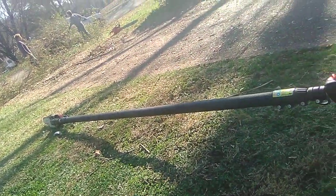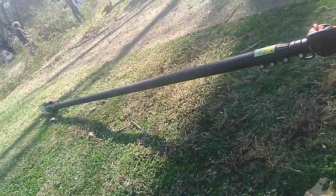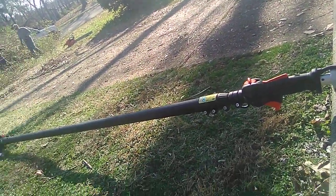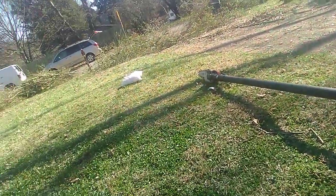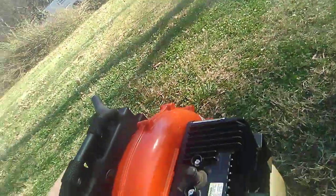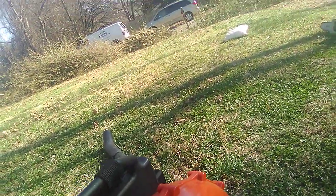HC150. It actually does. Whenever you're revving the throttle up a bit, it sounds like it's quacking, and the little blade when it spins actually does sound like a dancing duck. And I know this leaf blower will actually sound like a dancing duck whenever I get it going.